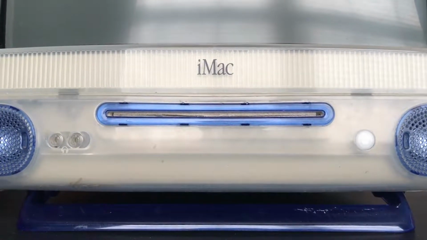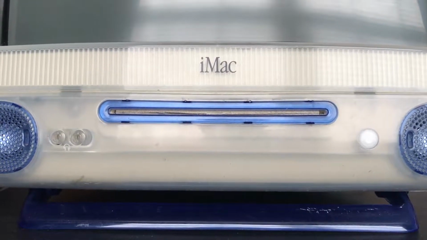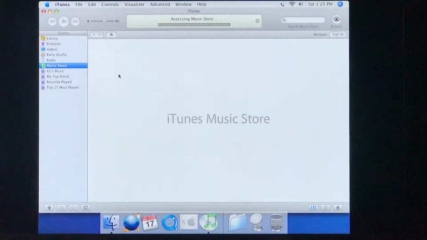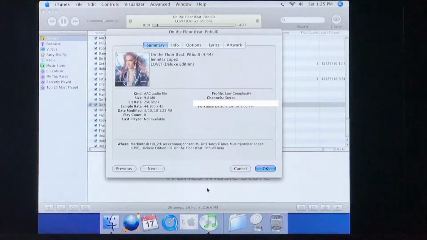So, what can you use this machine for? Well, practically nothing. I guess you could use it as a speaker by importing songs to iTunes because the speakers actually sound pretty good. Here's a sample of the quality, and trust me when I say it sounds better in person.